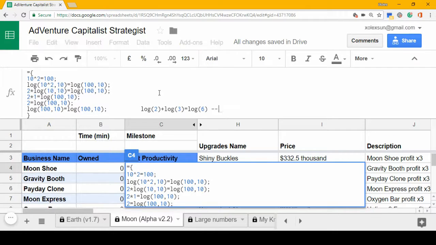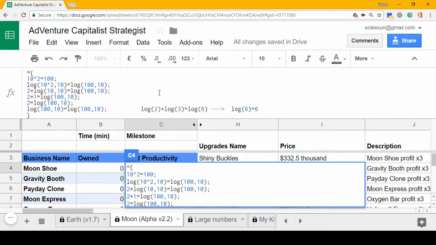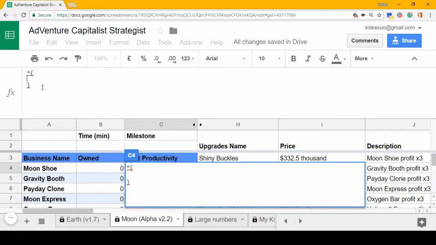And I want to convert this value into log, something like log 6 equal to 6. I want to take the 6 out. I don't want the log part, I just want the value 6. So what I'm going to do is reverse the definition of the logarithm. I'm going to remove the log essentially. I don't have space to leave this behind, so I'm going to delete this. I have to delete this, so I'm left with this.